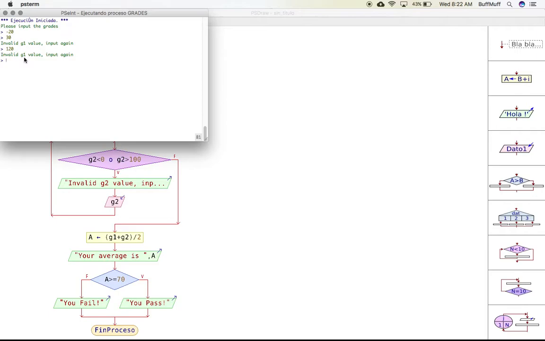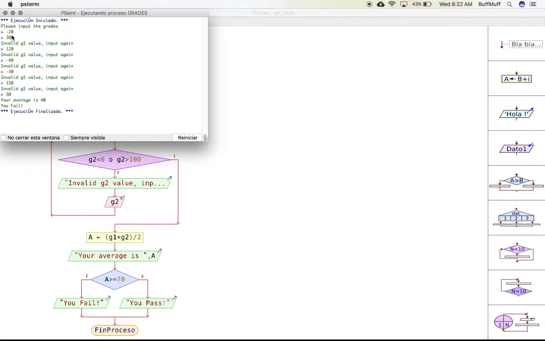It's going to tell us invalid G1 value. Input again. So negative 40. Invalid G1, negative 30, 150. So until we give it an actual G1 value from 0 to 100, let's say 50, then we have an average, okay?